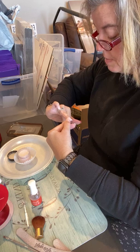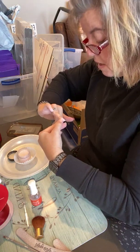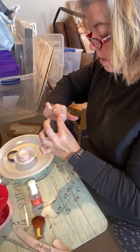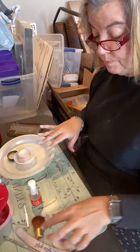I've always wanted to try dipping powders, but it kind of grossed me out, the idea of doing them at a salon, because of the other people sticking their fingers in them. So then when I found out that I can get it and try it at home, I jumped on it.